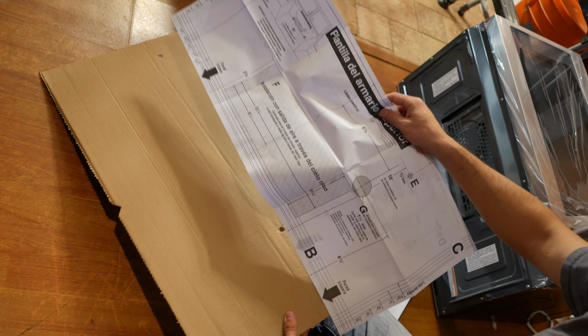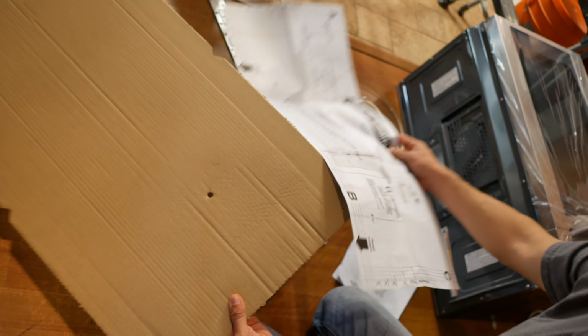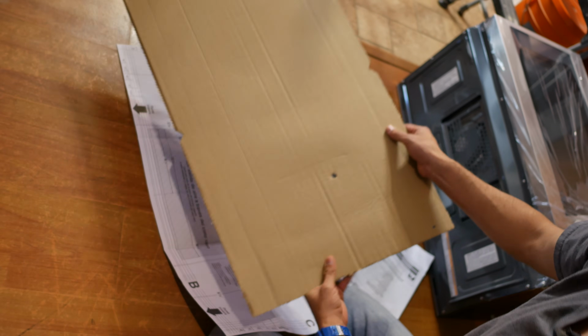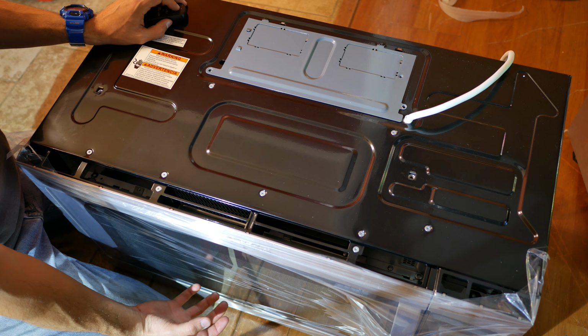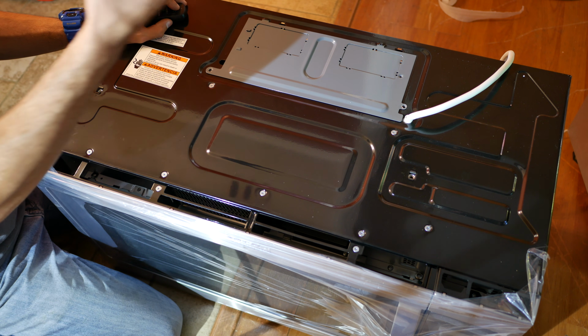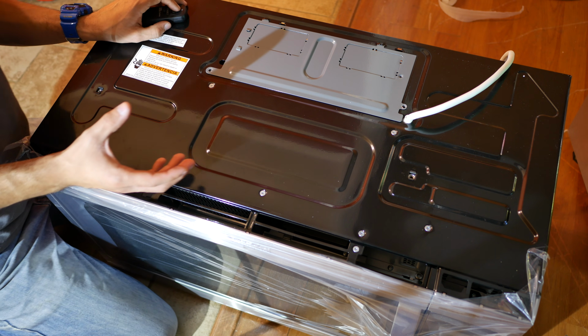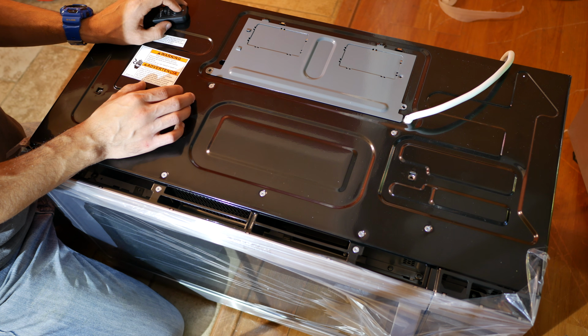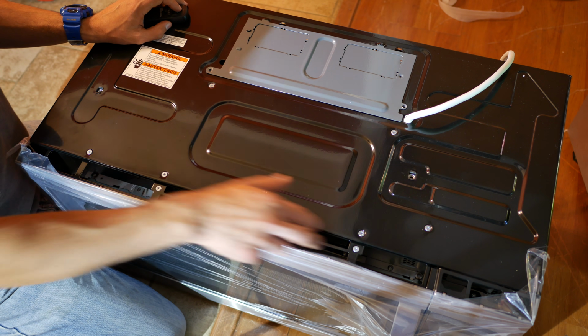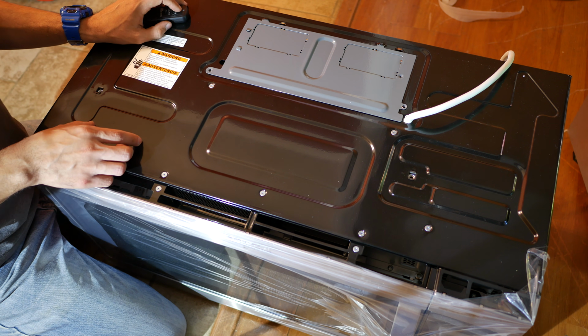Now, usually they both come as large pieces of paper, but in my case, one of them came as a large piece of cardboard. These microwaves have built-in ventilation that sucks air underneath and circulates it upwards. You can either choose to connect the microwave to your existing ductwork above the microwave, or you can choose to recirculate the air using the microwave's built-in vents up in the front above the microwave.